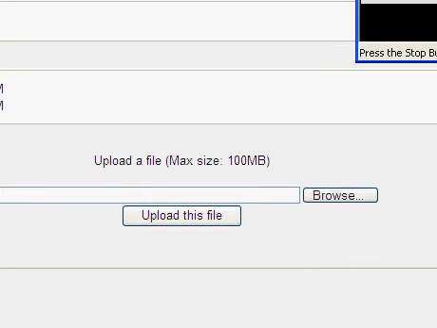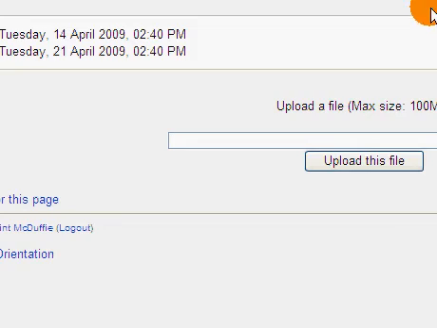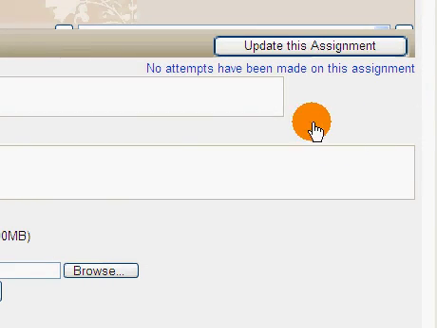One nice feature in here from the instructor standpoint, all the way up in the upper right hand corner, is the ability to update this assignment. You would click on this, and it would take you back to that initial screen, which allows you to manipulate the assignment. Also, notice here it says no attempts have been made on this assignment. If attempts had been made, it would say 1 attempt, 2 attempts, 4 attempts, and by clicking on there, it would take me to the page where the attempts were, so I could begin to view those assignments if needed. But we'll show you that again in another screencast.